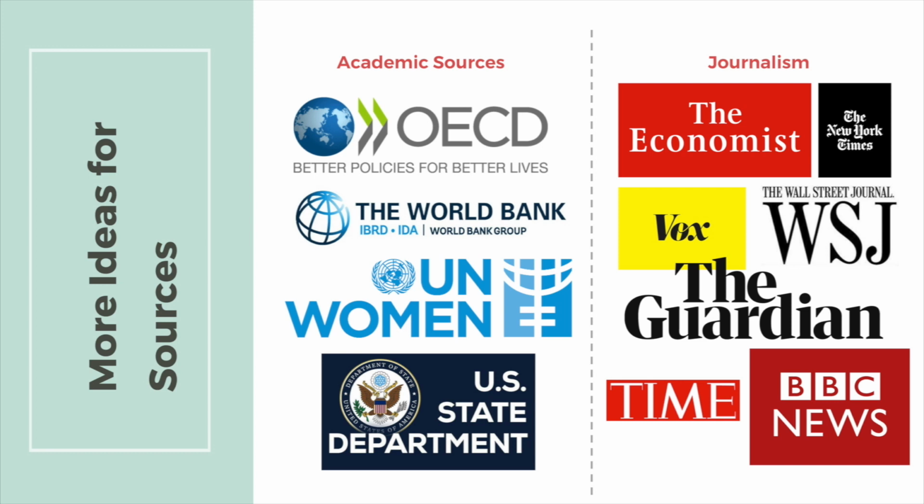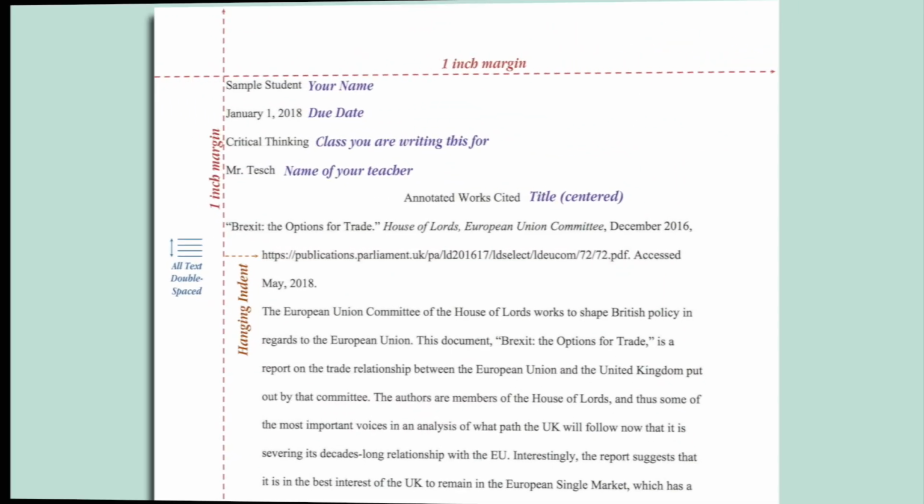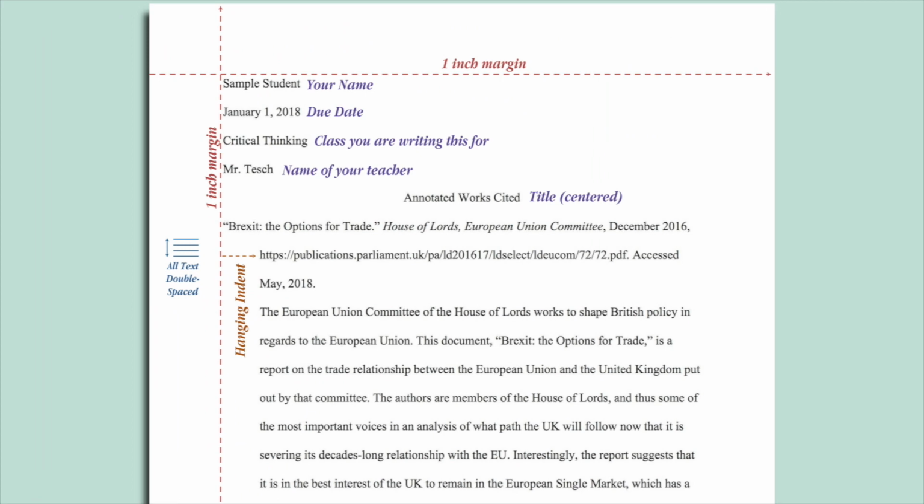Just be careful, many newspapers have an opinion section. Of course, reading opinions of others can be very informative. You just want to be aware that what you're reading is someone's personal view of something and not always based entirely on fact. Alright, so you have 6 to 8 good sources.